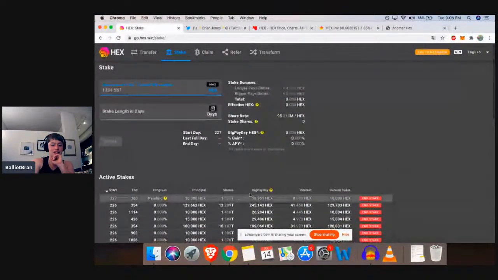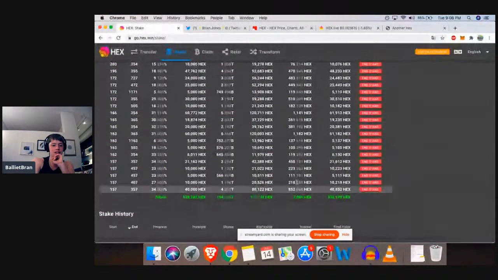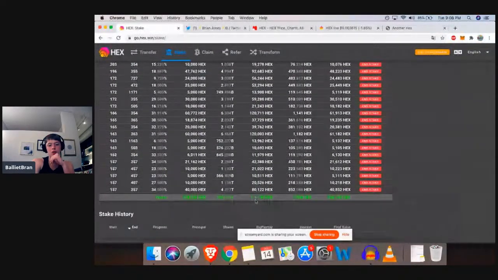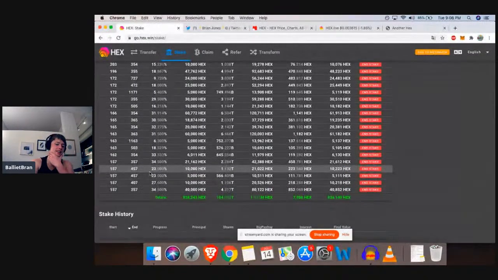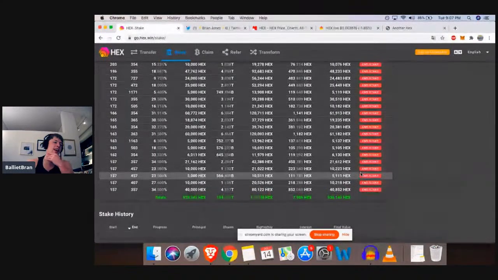And then the other thing is, we started with the wallet, we'll end with the wallet. The other thing is the big payday, 1.931. That's a lot, relatively speaking, for the days that I got in on this wallet, that's a decent amount of Hex, and especially on the other wallet where I've had stakes in since day one. But it's cool.